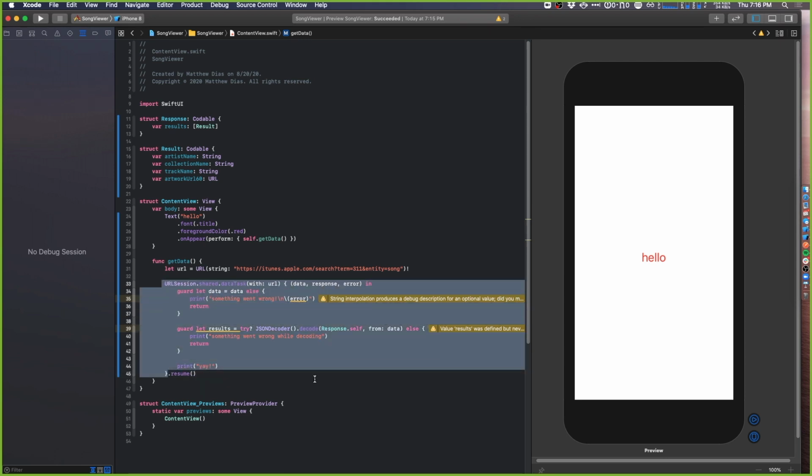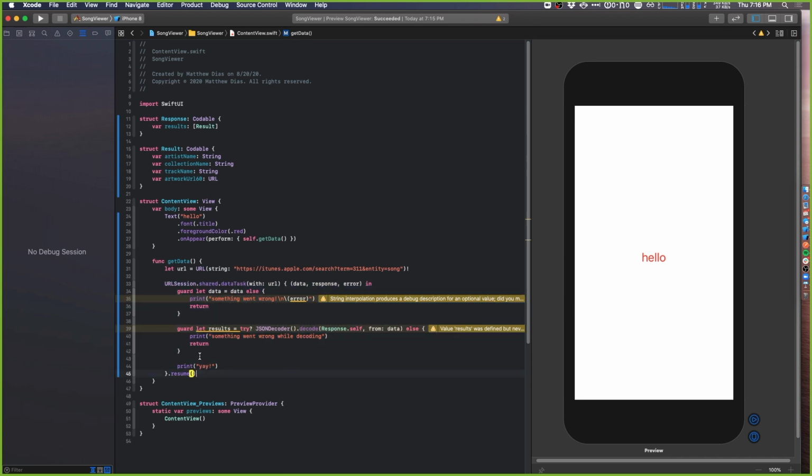Great question. And resume is a terrible name. It should be start. Yes. But you can also pause and resume network requests. So then you would have a resume method and a start method that do the same thing. So they just figured, let's just call it resume. Is that the best answer? Kind of. But anyway, resuming is kind of a compromise.